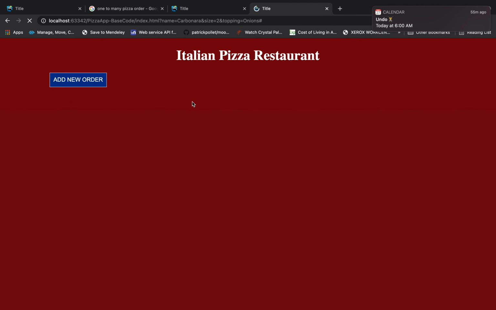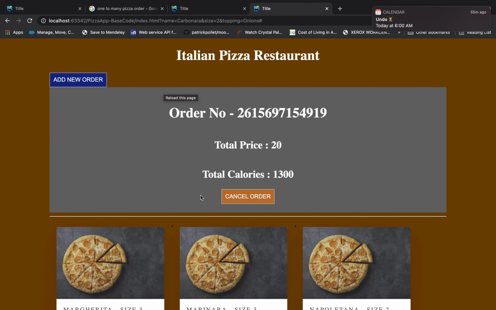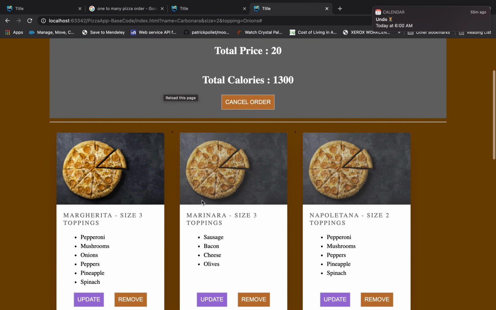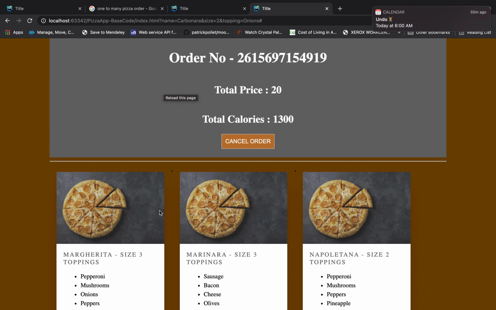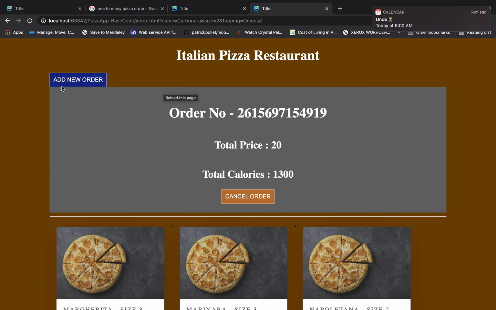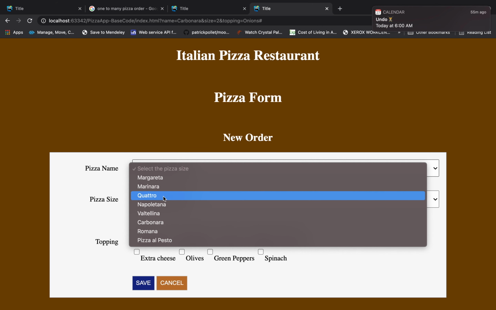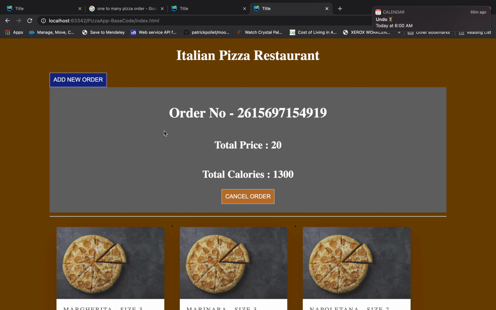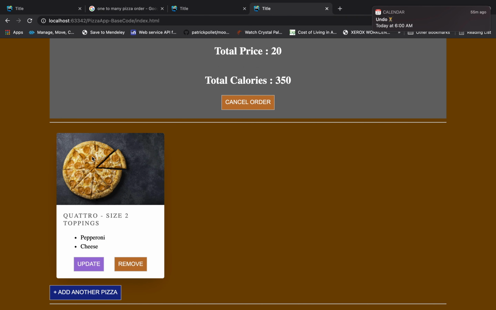As orders, for example, when I refresh, it immediately loads from the JSON files into my database and saves them into the database, and I have a list of orders, and each of these orders will have their own pizzas. Okay, or they can have one or more pizzas, which means there is a one-to-many relationship between my order and the pizza. Okay, so you can of course add a new order here, and once I add a new order and save it, it will be saved as a new order at the end, and I have this order.